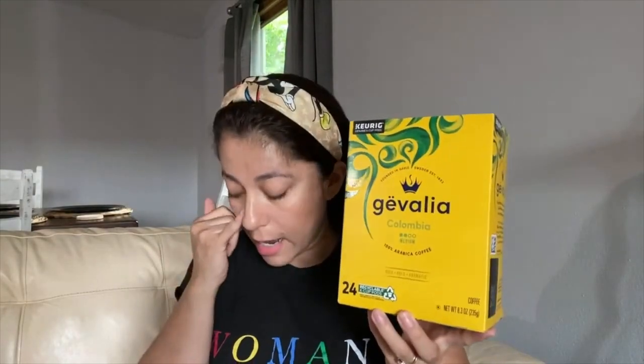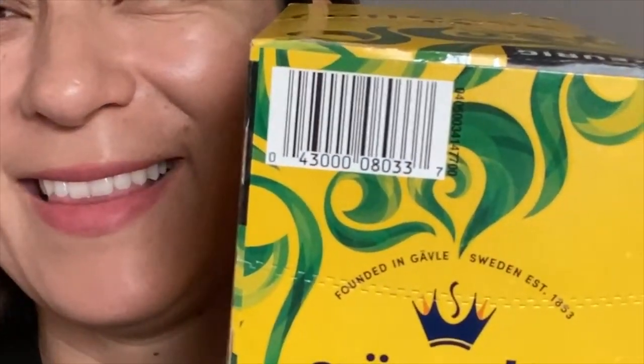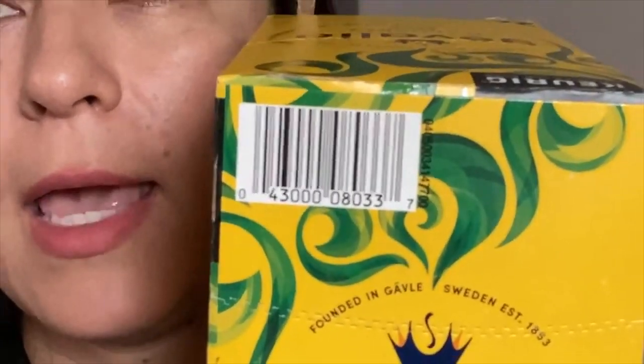This other one — the Gevalia — is priced at five dollars and 85 cents. Personally, I love this coffee; it's one of my favorites. Most of the time I buy it at CVS for three dollars and 99 cents with coupons — spend eight dollars in coffee and get two dollars off. Right now at Walmart it's five dollars and 85 cents. I found the medium roast; the darker one was at its original price of $12.97. Here's the barcode — take a screenshot!